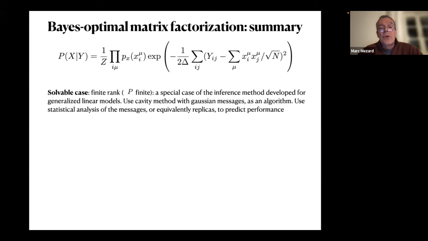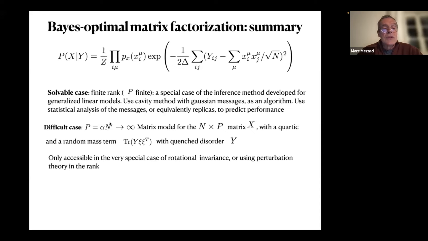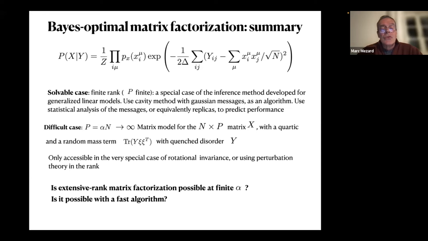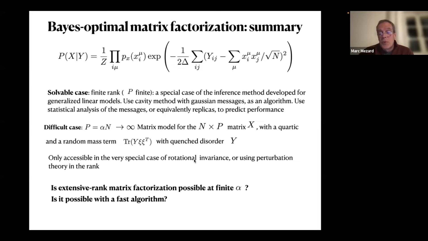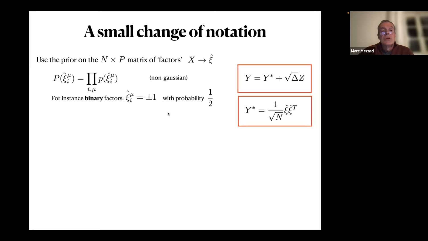To summarize the problem: we want to understand how to study this measure and generate the most probable value of X from it. Finite rank is easy; the difficult case is p equals alpha times n. It is only accessible in the very special case of rotational invariance. The two questions we want to answer are: is extensive rank matrix factorization possible at all — can you recover information from Y when the rank is order alpha n? And second, is there a fast algorithm to do it? We will exploit the prior on the factors.